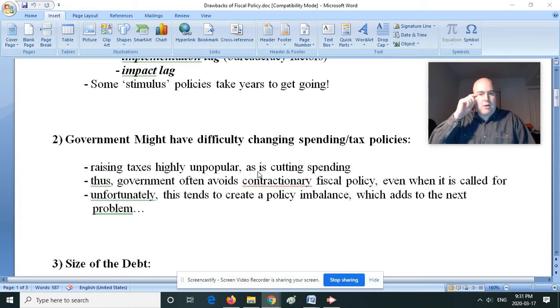And then when you get into that last year, and the cynic in me is speaking here, but I think it's a general fact of life. You get into that year before an election and we can open up our arms a little bit and spend more, even if it's not really the most prudent move in terms of the economy if you don't have a recession. The reason is obvious. Government uses your money to try to get themselves elected again as your government. But unfortunately, it ends up meaning that contractionary policy just might not always get used where it needs to.